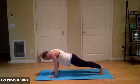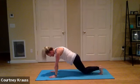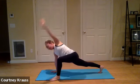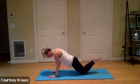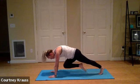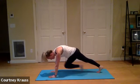And then our last one, each side, take it right, open. Feel free to come down to the knees. I can always feel a little bit lower that way. And last one. Good. Find your plank again and give me a slow mountain climber right and left. Really firing up the abs here, firing up the shoulders.